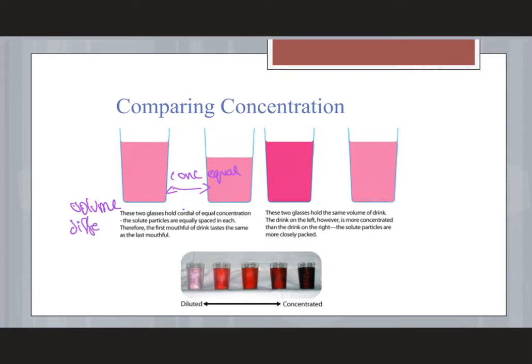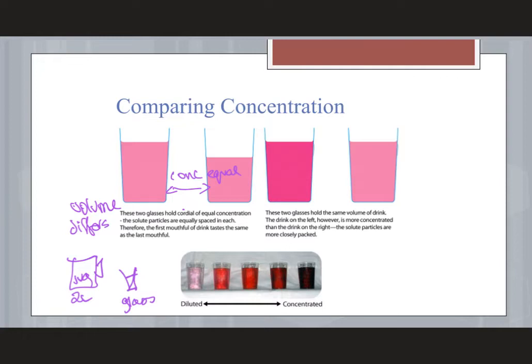So this would be like making up a full jug of cordial, so maybe 2 liters, and then pouring out a single glass from that jug. The 2 solutions would have exactly the same concentration. We haven't added or changed anything to them. We have just separated the 2 volumes out. So the concentrations would be the same. The dispersion of the solute through the solution is going to be the same in both, remembering that solutions don't settle, they stay homogeneous throughout.